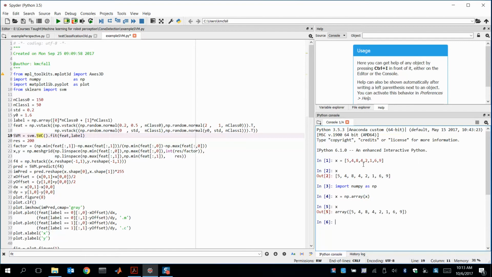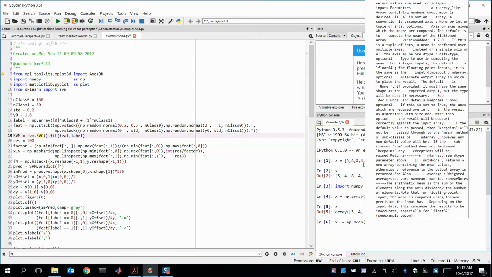If we have an array, what we would like to do is make this have a zero mean and a unit standard deviation. So we would take x and subtract from x the mean of x.